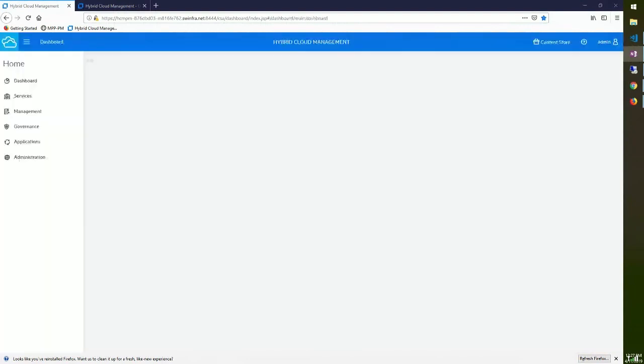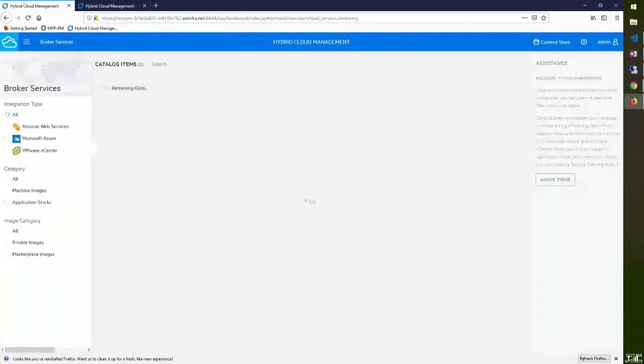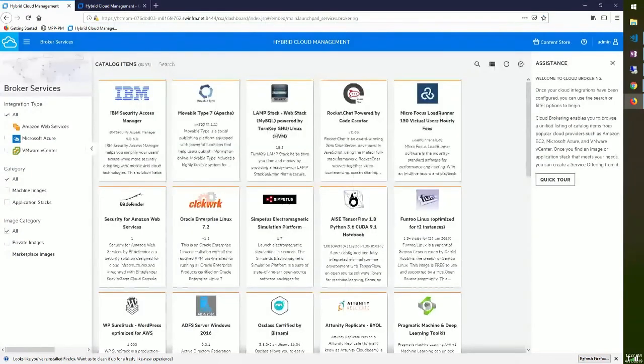So what is cloud brokering? So let me pull up this. Cloud brokering is something similar to your travel websites. It's the brokering UI that presents a consolidated or aggregated view of services from multiple cloud providers. Today we support Amazon AWS, Microsoft Azure, and VMware. And this unified view provides a centralized location where you can identify relevant cloud services and quickly deploy them as offerings with the click of a button.